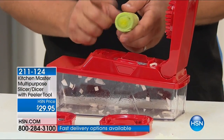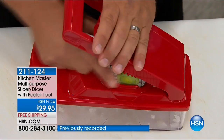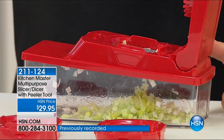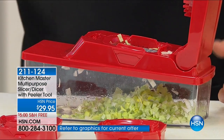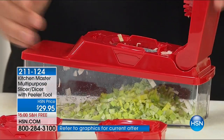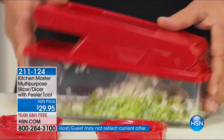I mean, listen, if you've ever tried to mince leeks with a knife, look at that. It is a pain. But look at this. You can mince leeks for soups and stews, for salads, for stir fries. And it's done literally, all you do is press down on the lid. The lid does the work.